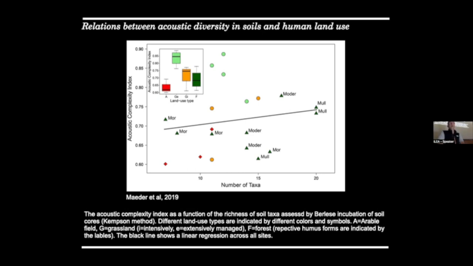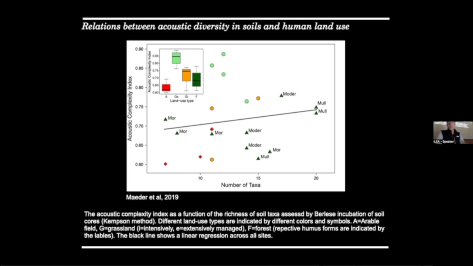And forests, they are just a bit different because the soil is different. That means you have a much thicker organic layer in grassland soils than in the forest, for instance. And that's the reason why you hear more animals in grassland than in forest soils. So that's not really human impact. Human impact, the difference you see mainly here with these two elements in the graph. So that was also something new to us, that we saw an effect of a human impact in our recordings, and that's still a topic we try to investigate in our research.